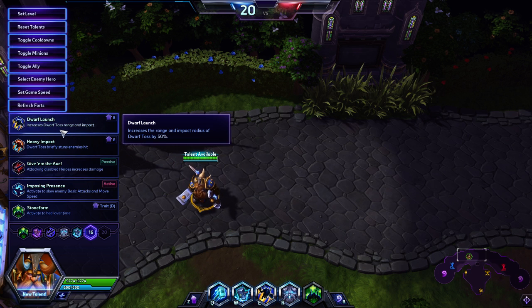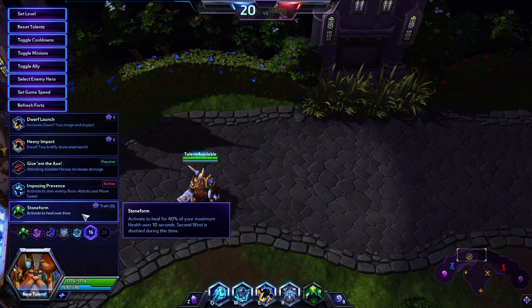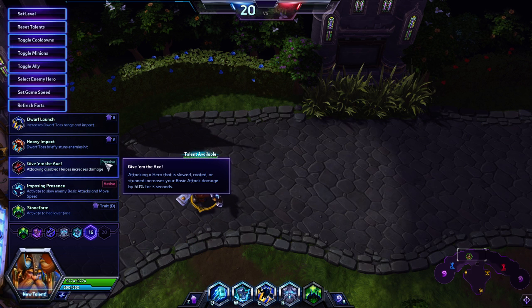So level 16, we have 5 options: Dwarf Launch, Heavy Impact, Given the Axe, Imposing, and Stone Form. I personally always get Given the Axe no matter what. I think it's a really strong talent. It's going to increase the damage of your auto attacks by 60%.